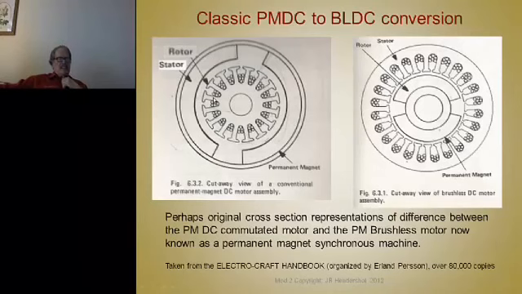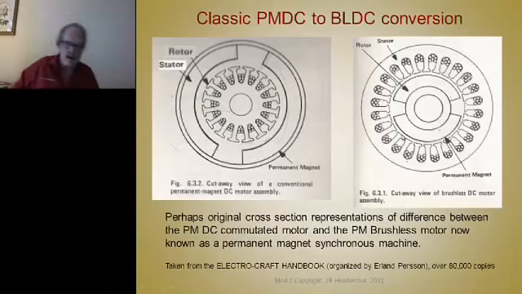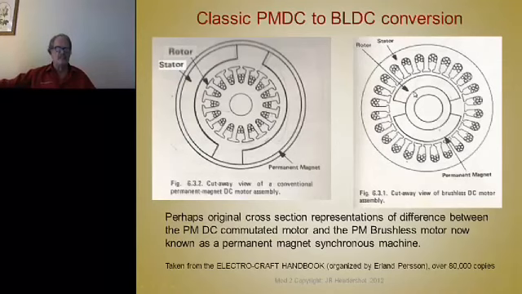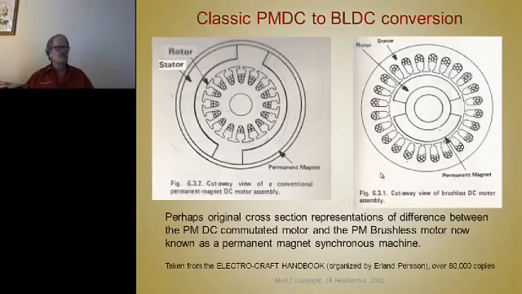Get the flux linkage between the ampere turns of the armature to the B field of the stator, or the magnets. So when they first started talking about brushless machines, their draftsmen, their artists, just reversed this. They put these arcs on the rotor, and they turned these slots inside out and made a stator out of it, you see? And you don't even make a brushless motor that looks like that, but it's conceptually an inside-out brushless motor.